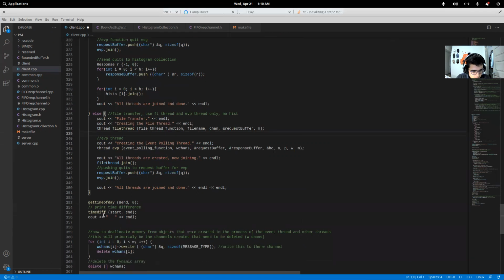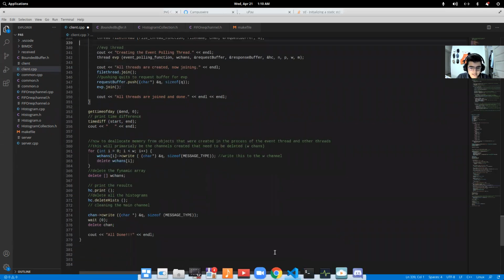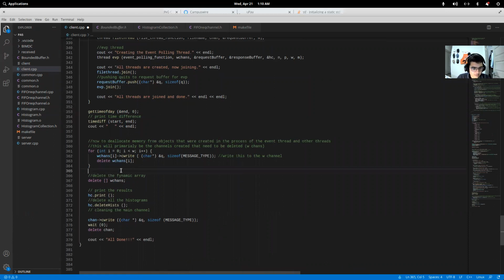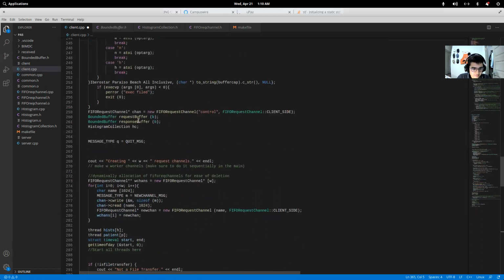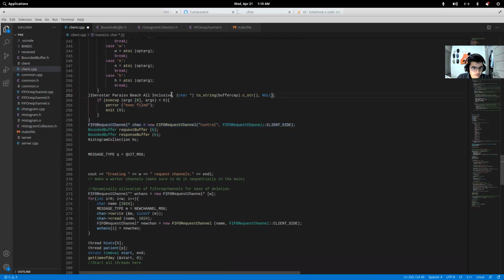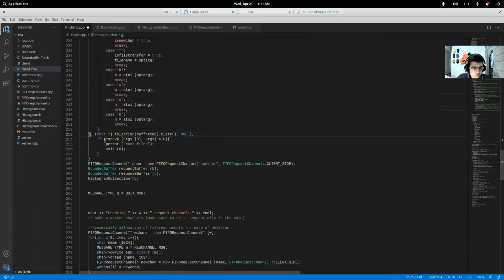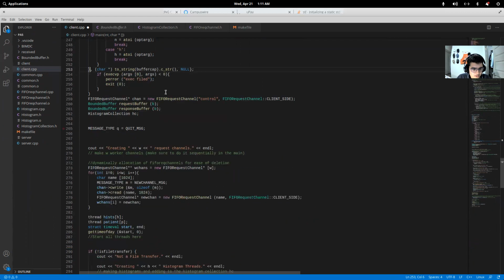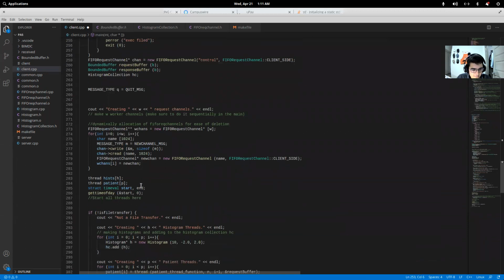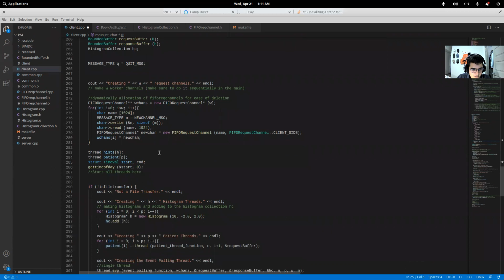All right. Then we have to deal with deallocating our memory, since we allocated some memory on the heap. Where is it? There it is.